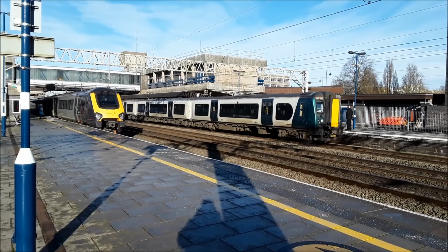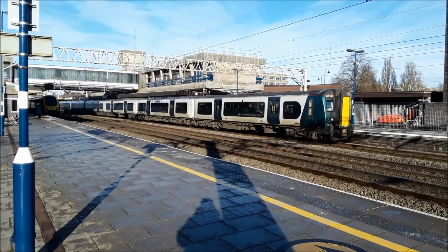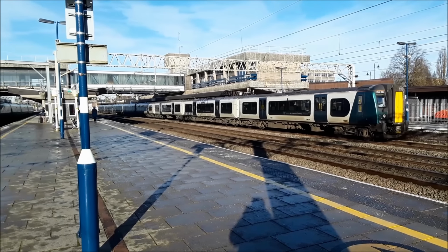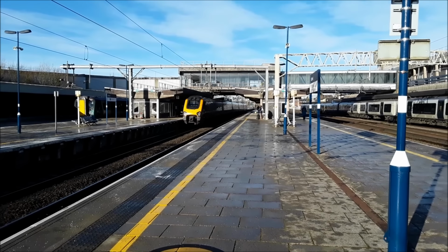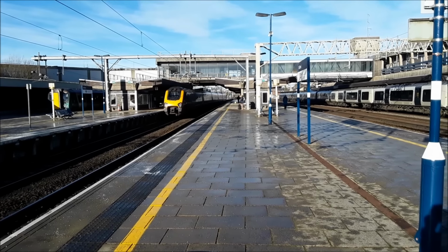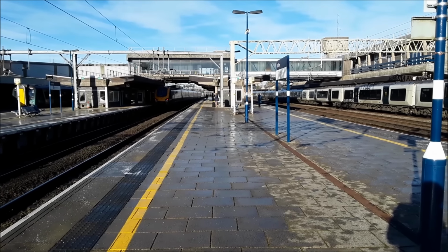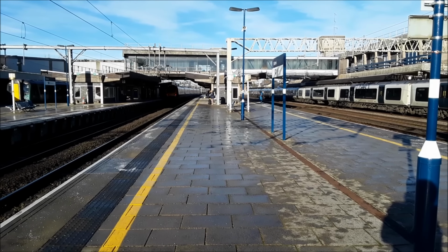As there is 350267 leading in the 11:32 London Northwestern Railway service from Crewe to London Euston. I'll get the rear set when she leaves, as that is the 11:33 cross-country service from Bournemouth to Manchester Piccadilly, which is now departing. And then you had 350117, which turned up about 20 odd minutes ago, just doing shuttle runs from Crewe to Stafford and back.